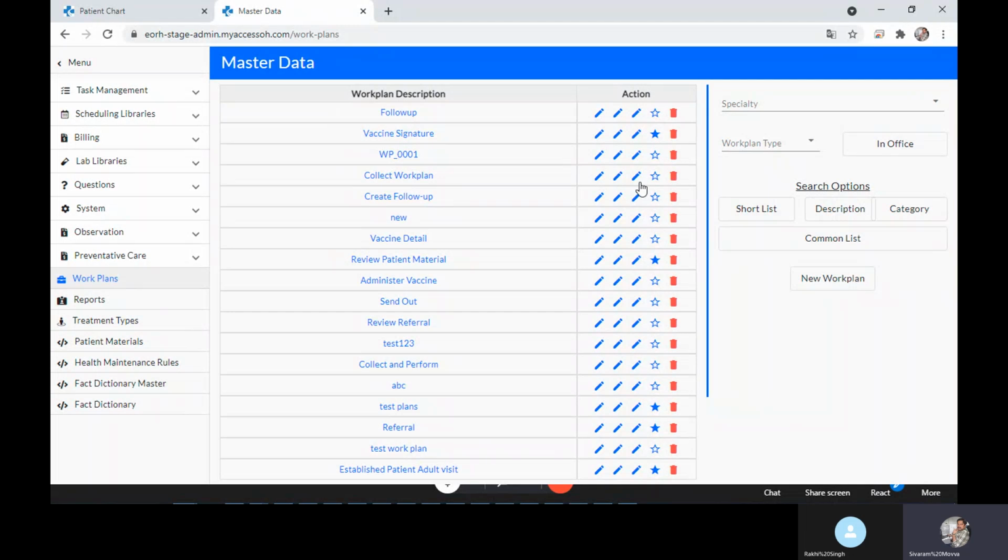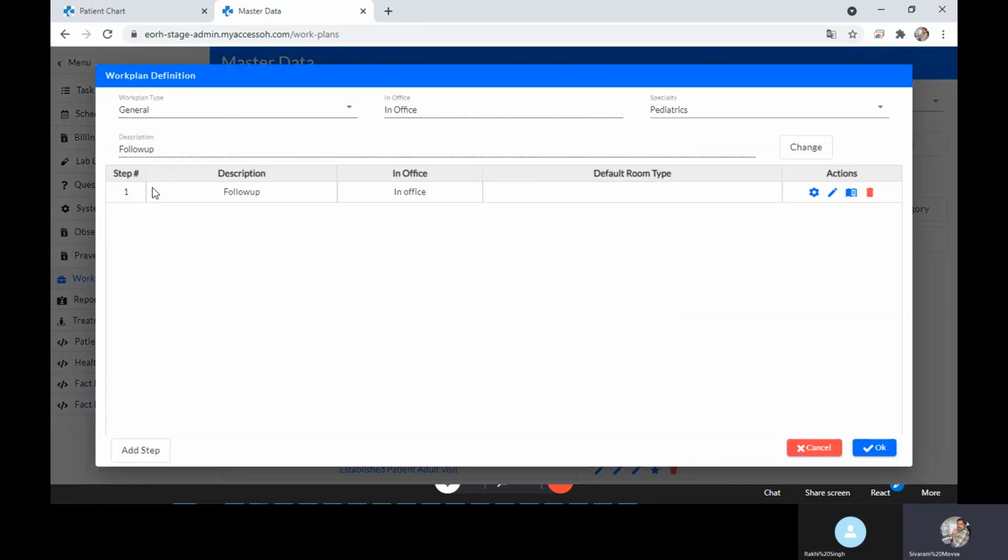So this is a work plan. Work plan in this sense is nothing but the workflow follow up you have already defined. This is already defined. While I am editing the work plan, I am going to mention that in my work plan I have these many steps. If I want, I can add more steps also. Edit step, edit criteria, add step, all those things I can do.